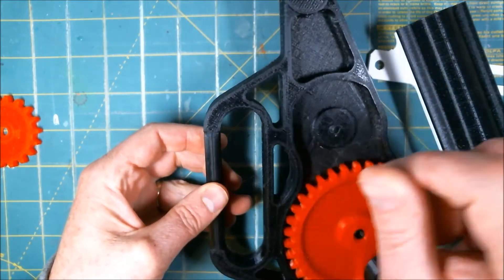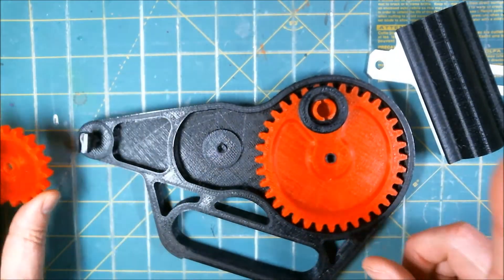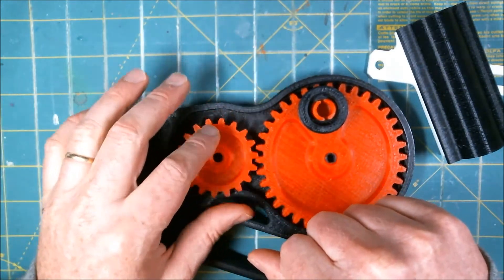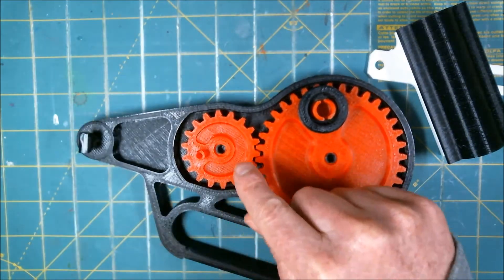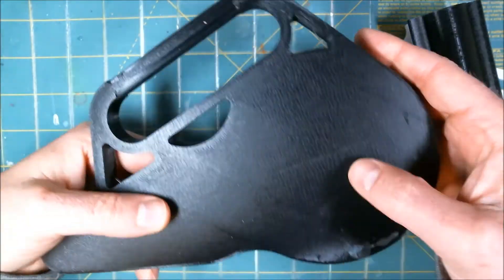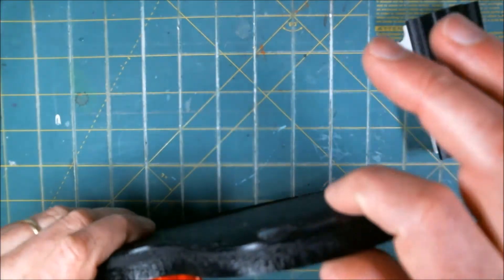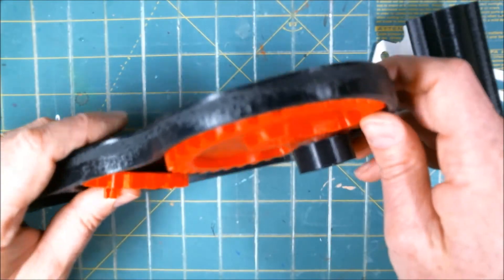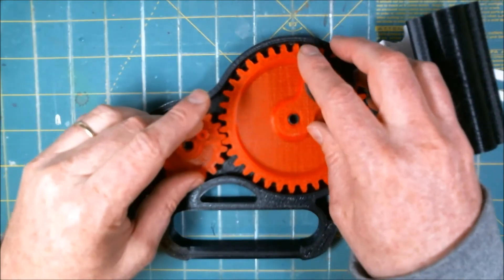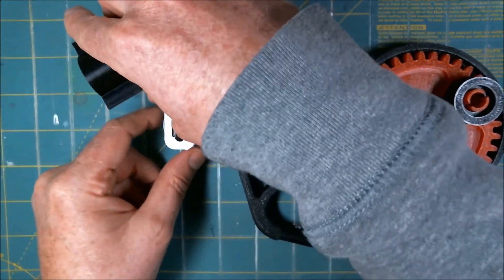Because it's tight — yeah, pointy. But anyway, there's the little mechanics of it. I wanted to show that off. I will probably go ahead and salvage this by just drilling this out and getting some countersunk bolts through there, and I'll just drill it through the back side. Oh, that's another thing — this peeled up off the tape and printed really badly. But I checked and it doesn't hit here, so I'm okay. I just wanted to show that off and let everybody see kind of what old mad scientist me was doing.